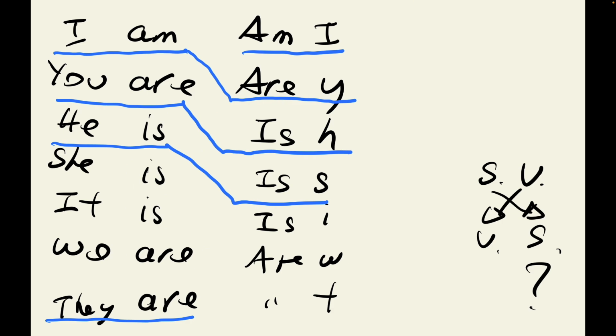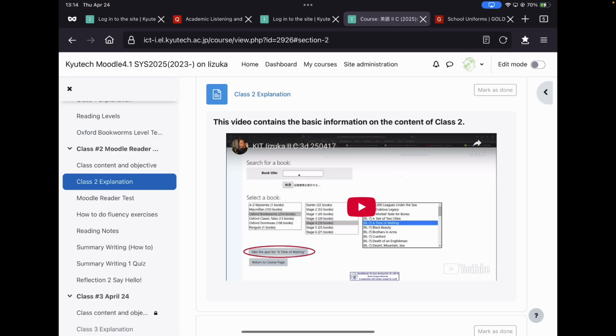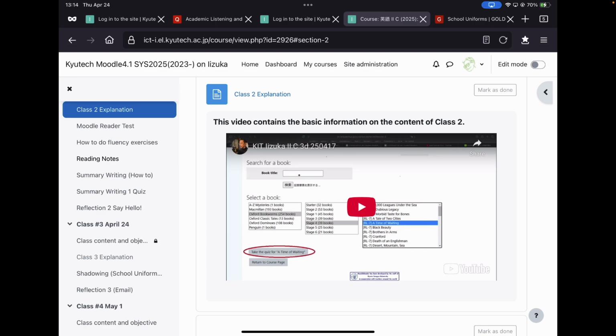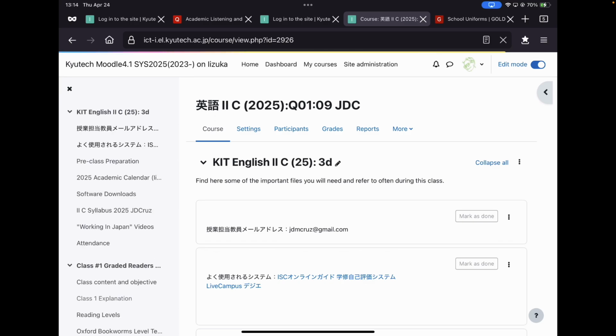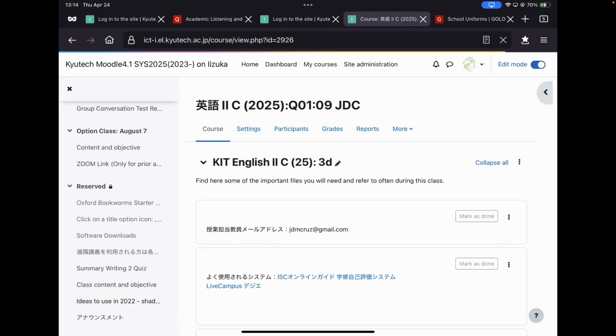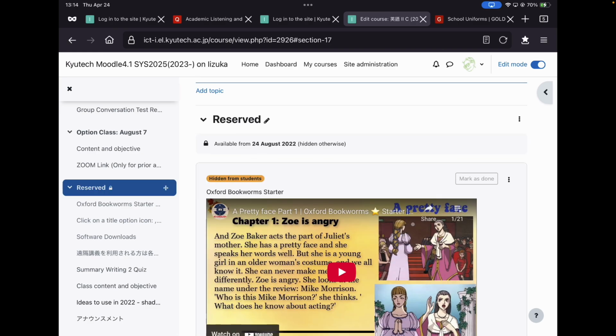So I'm going to not talk about that anymore because I want to use that time to actually work in class. Okay, so let's get back to our Moodle. Now, this week, what I want you to do, let me just go check to see if I can find that summary writing quiz number 2 somewhere in the reserved area. Hang on just 1 second so that then you don't get confused. Oh, there it is. Good. Okay. So this is the quiz that I wanted to give you. Summary Writing Quiz 2.